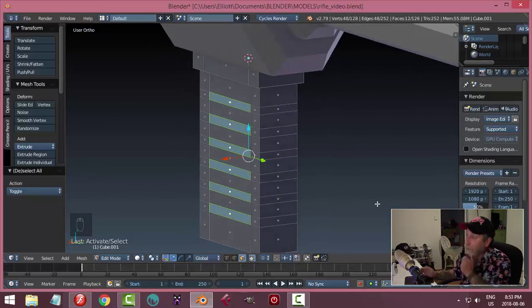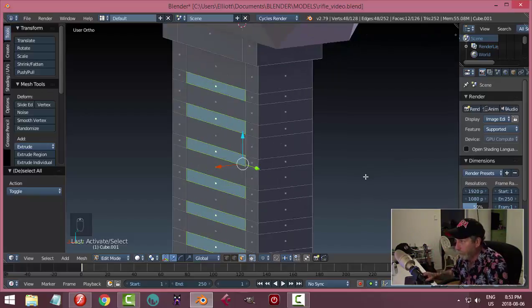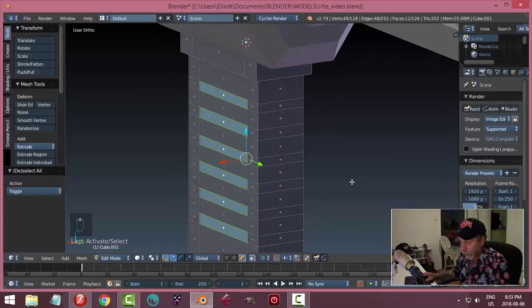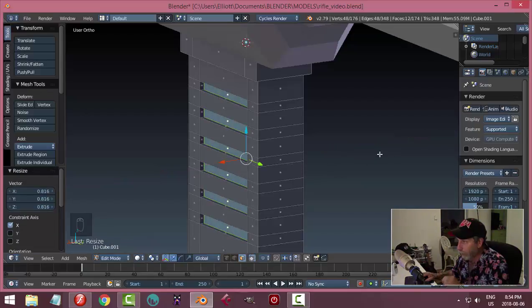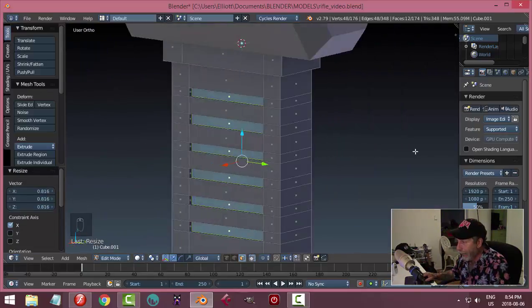Now what we're going to do is extrude these inwards. Essentially I'm going to hit E to extrude. That'll create new geometry. And then I'm going to scale them in the X direction, along the red arrow inwards. So here we go. But that's not all I'm going to do. E to extrude, SX, and I'm going to pull in. Because I've got the back selected as well, it's also doing the same on the back. Pull them in a little bit, see on the back and on the front.